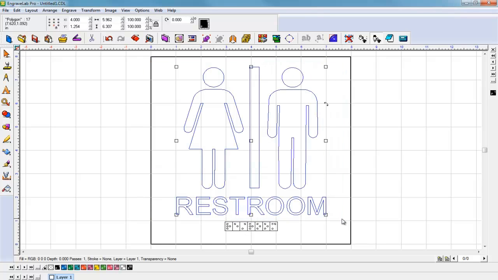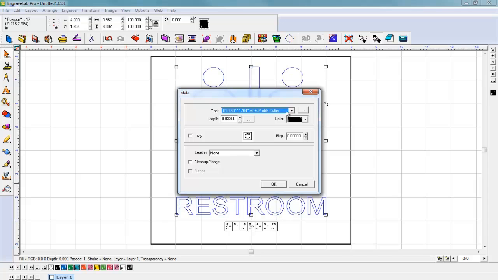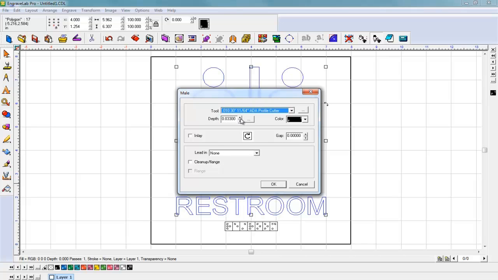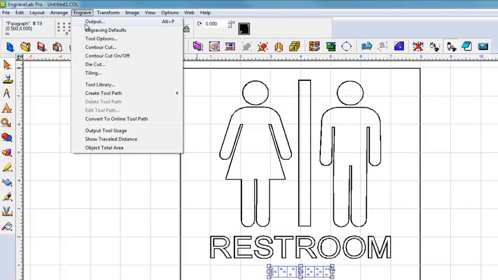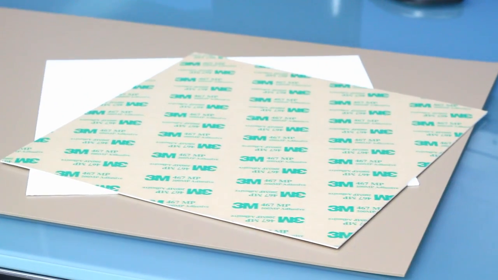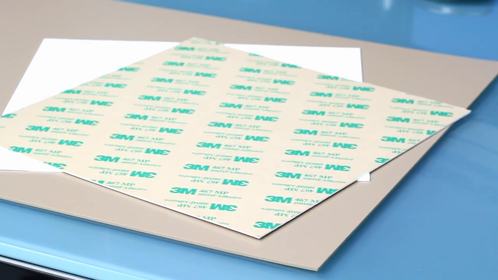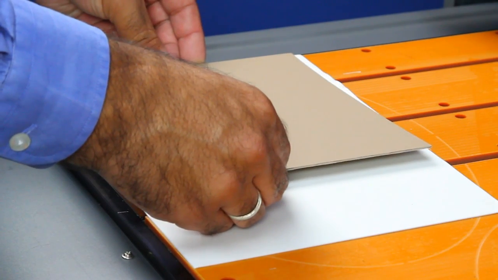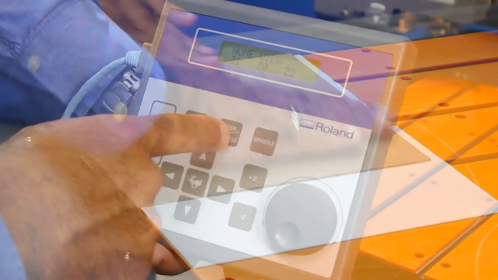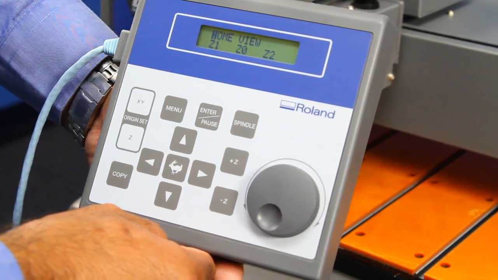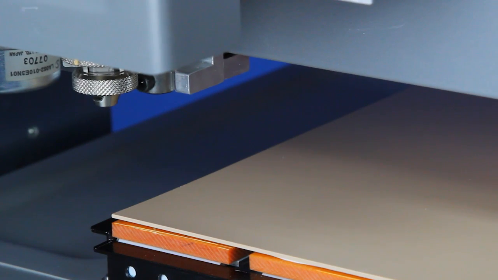After confirming the layout, you can review the engraving parameters for the pictogram and text and for the Braille engraving. Once everything looks correct, you're ready to output the sign. ADA signage is a two-material process that requires both an ADA-compliant single-layer substrate and a tactile material. Begin by loading the substrate. Next, use the control panel to move the carriage into position. It should be located to the lower left corner of the material.